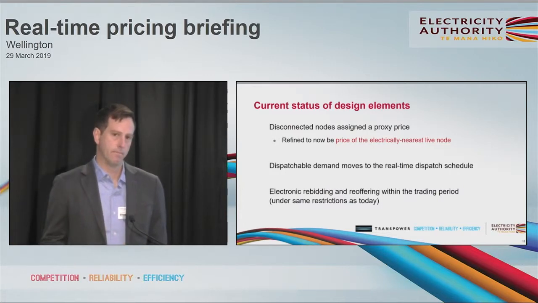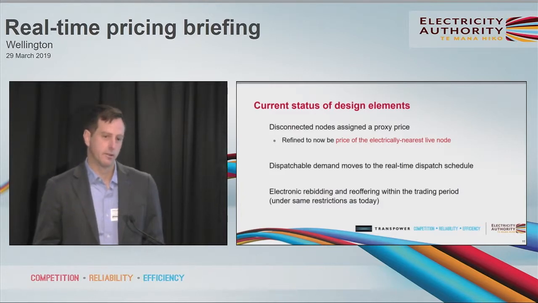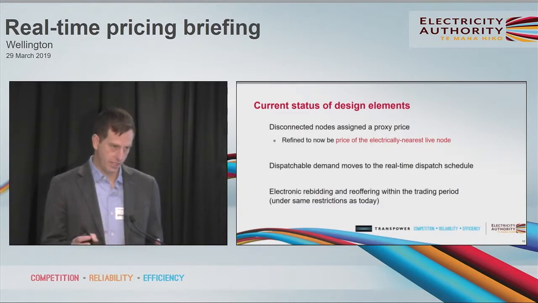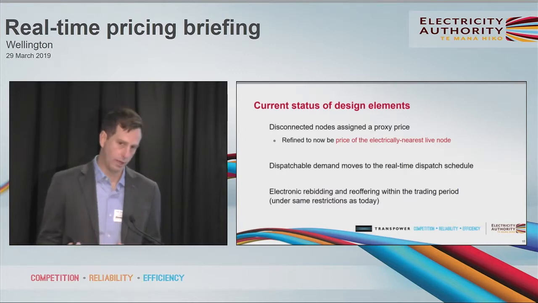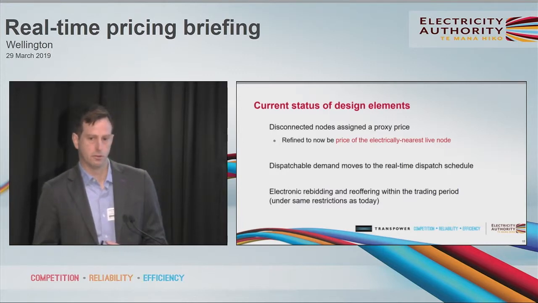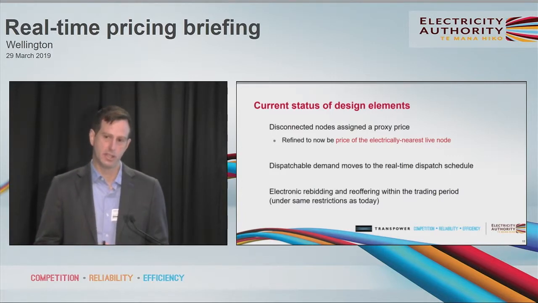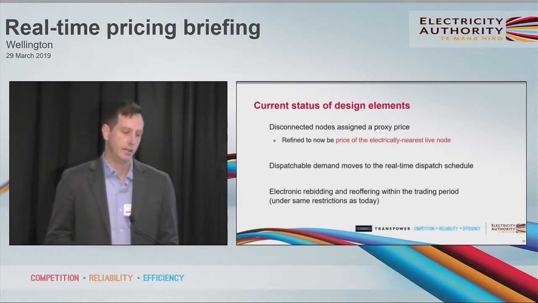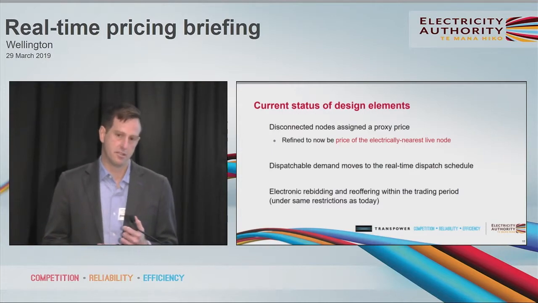Now, as a general statement, strictly speaking, no one needs to do anything, generators included, when we switch on real-time pricing. Of course, we would expect most of you would change your offer structures and so on to account for the difference in the way that prices are going to be struck. But the one absolute exception to that is dispatchable demand.